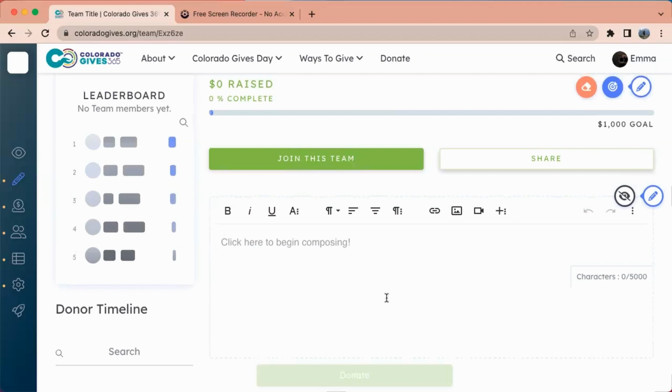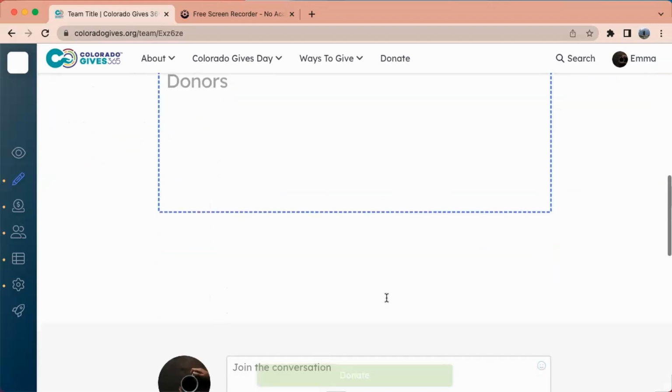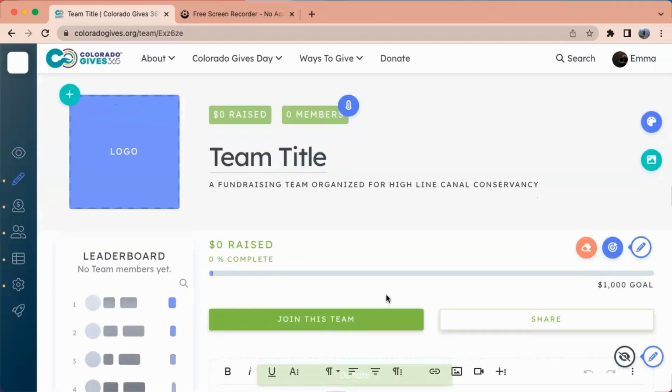This is where you'll want to describe why you're fundraising for the Conservancy and tell a story, or feel free to go in and use some of the content from our individual fundraising page template if you'd like. That's a good way to get started.